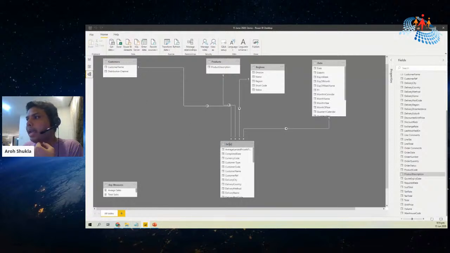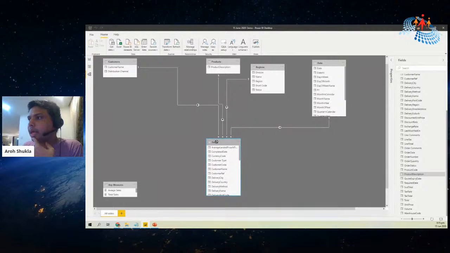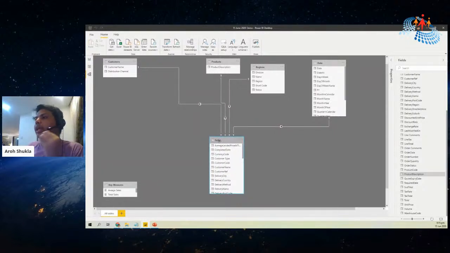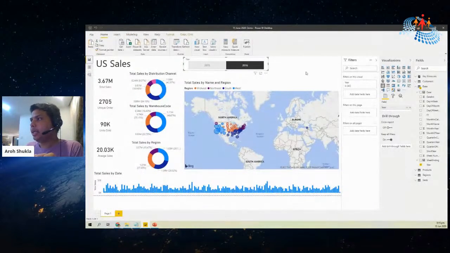So yeah, and again, always use your data model. Data model is one of the most critical parts. What I want to show you is that my data model is very simple, but in your user scenario, maybe a bit complicated. Maybe your data is coming from SQL Server or from Excel or a merger of data. Maybe a few files from text files, few from Excel, or few from Azure. Then you can still do it by using this method. So there are a few things I want to highlight using this particular method.